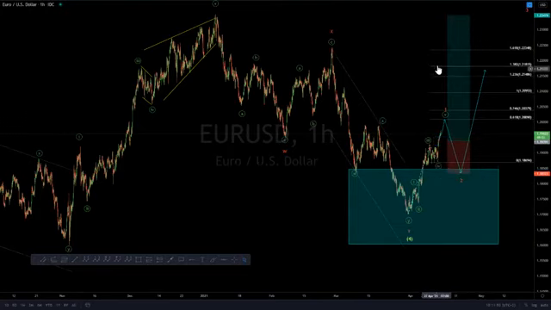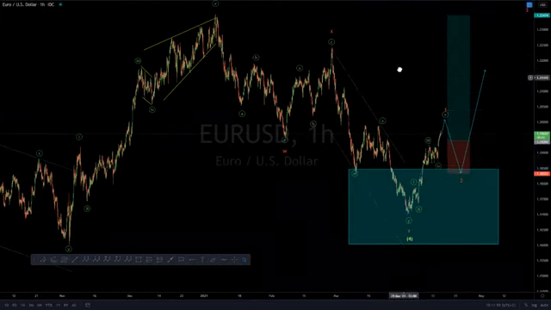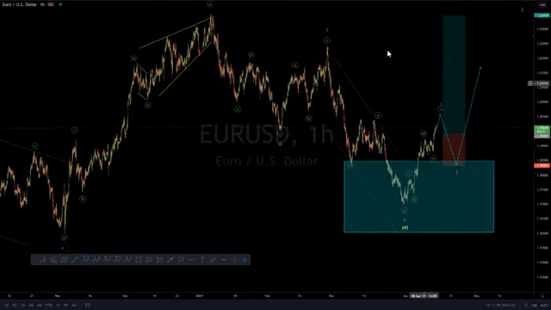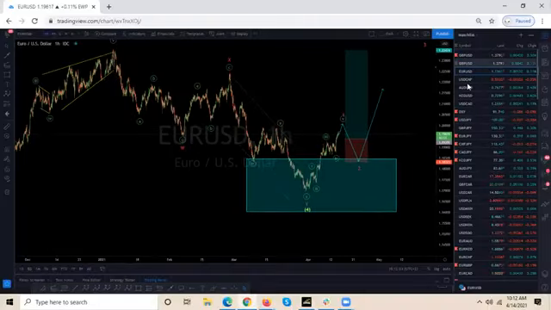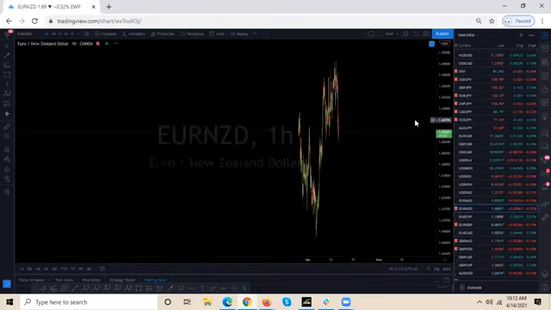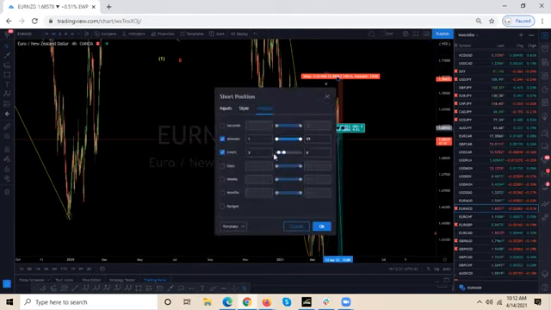All right, so the other trade that we have here will be Euro New Zealand. Euro New Zealand did not play out as anticipated. We are in a small profit as we speak, but this trade here, I will just consider to, where's Euro New Zealand? Let me just see here. Just make this one visible in the 1 hourly.